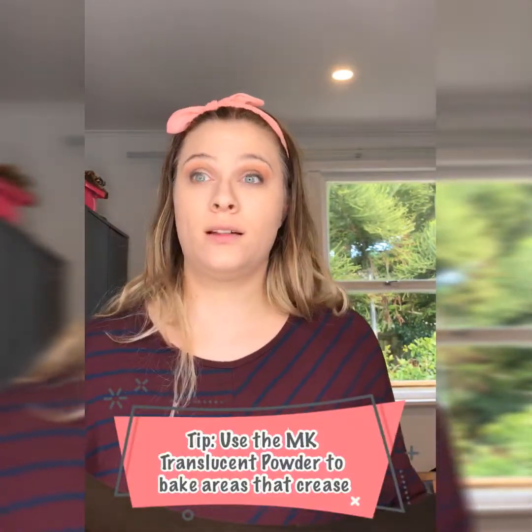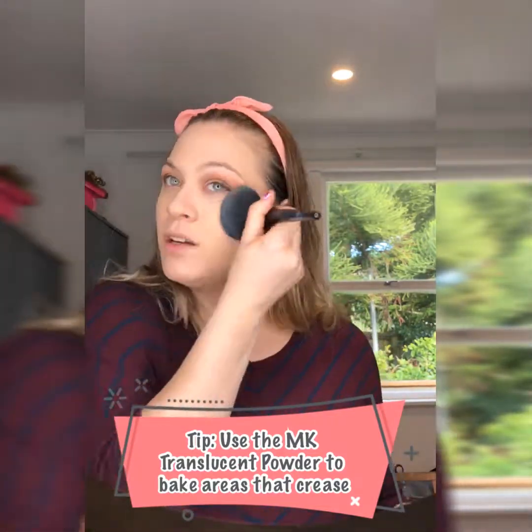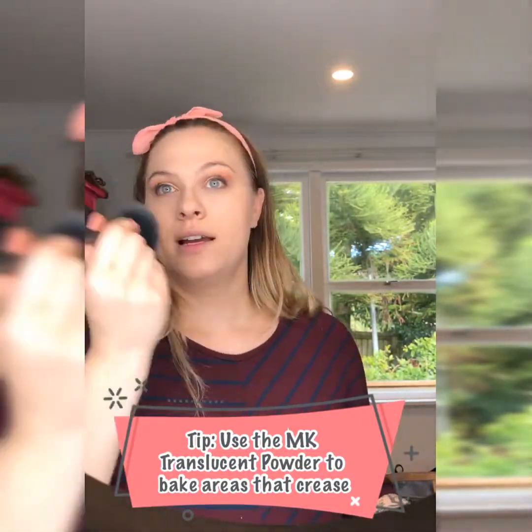However, this powder is actually really amazing if you were into baking as you set. Now I keep using this term, so if you don't know what it is, it's pretty much a way of setting your makeup by thickly and generously applying setting powder or banana powder even under the eyes, here, pretty much anywhere where you want to show a highlighted area. This powder is actually really amazing for that. I will do a baking video for you one day. Like I was saying, normally you'd use that particular technique if you've put on quite a bit of foundation, so as to stop creasing, etc. Good.